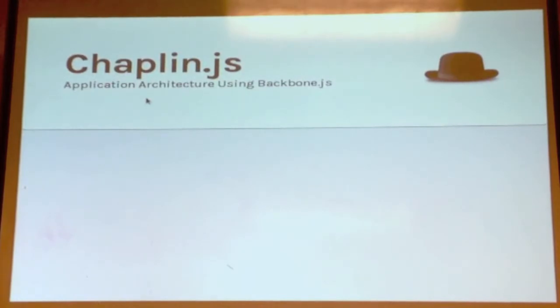Now, Backbone is very flexible. It's got a bunch of pieces on it. It's a big library. You can do a lot with it. It doesn't give you a lot of direction, which is one of the problems with it. But it does have a lot of power. What Chaplin does is it gives you direction for a very specific goal: to make HTML5 single-page web applications, which is a very common tool.